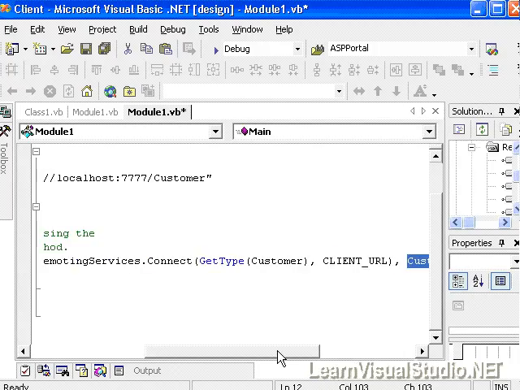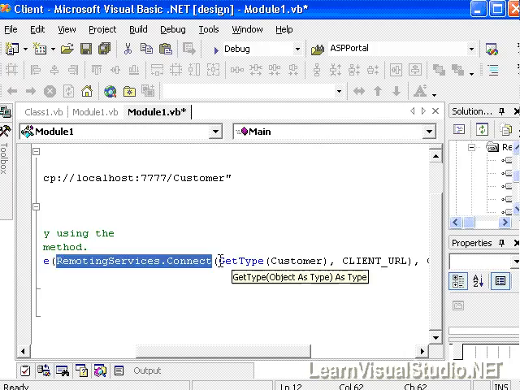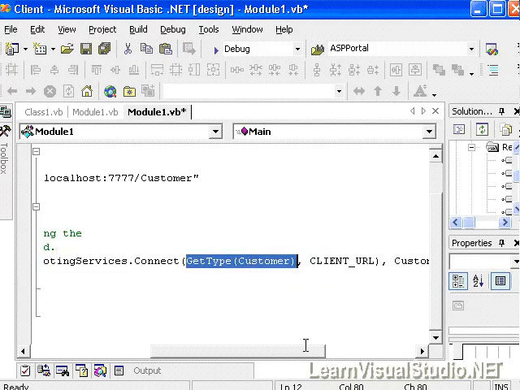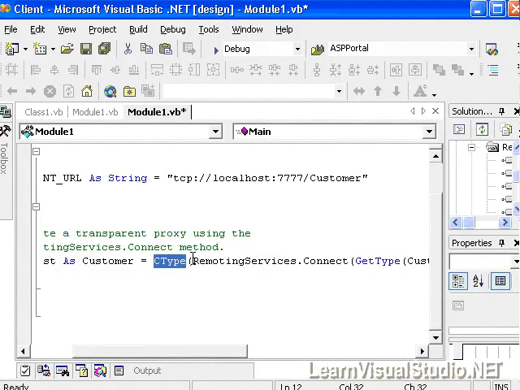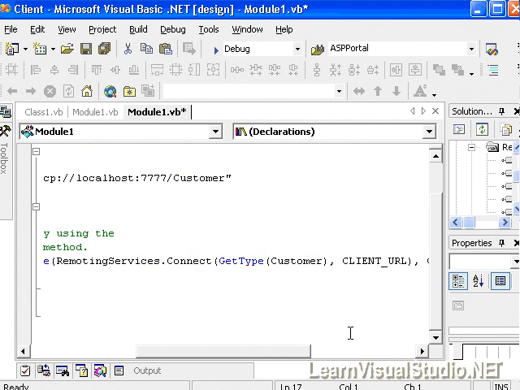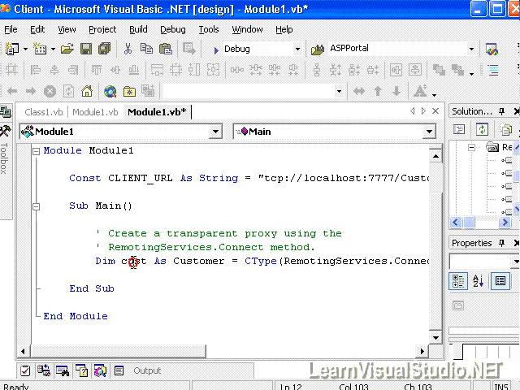Okay, so this looks really funky, but all that's happening right here is that we're calling RemotingServices.Connect, passing in the type Customer and the URL where it can be found, and then converting the type of everything that's returned from the Connect to type Customer here at the end. And then we return that instance and save it into our cust object.